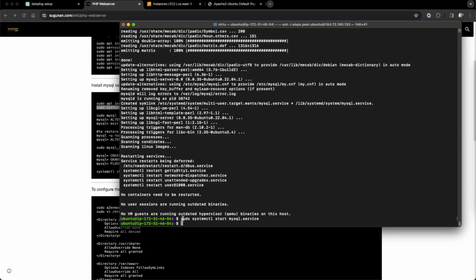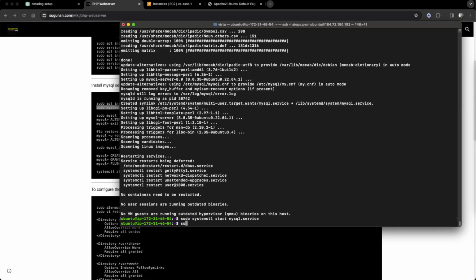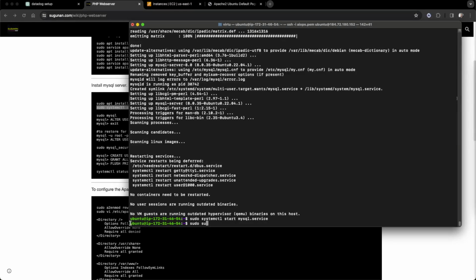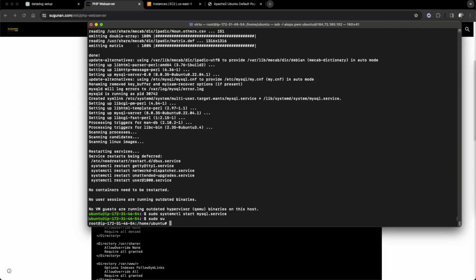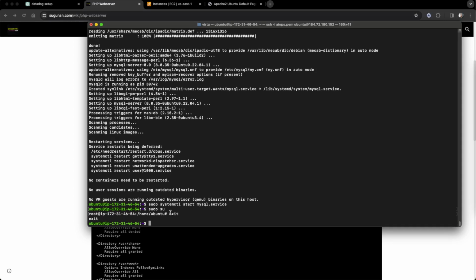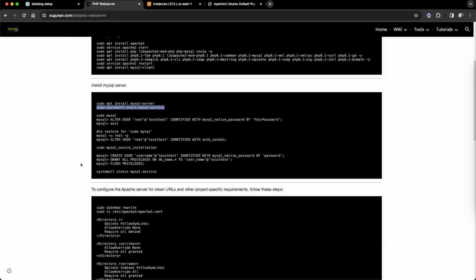You can see almost all commands are going with sudo, right? Otherwise, you have to go like this. Sudo su. So see here, this is the Ubuntu user now. Sudo every time temporarily goes to the root. Sudo su will take you to root directly. See, like this. Again, exit. So normally it is not good to go with root and install, because then all the installation will have root privilege. That may not be good security wise. That's why we do it like this, but for installation sudo is needed.